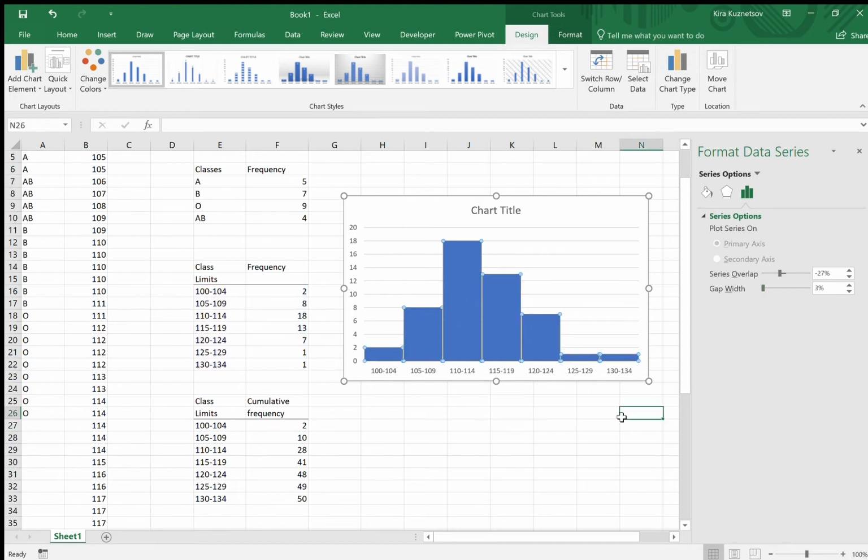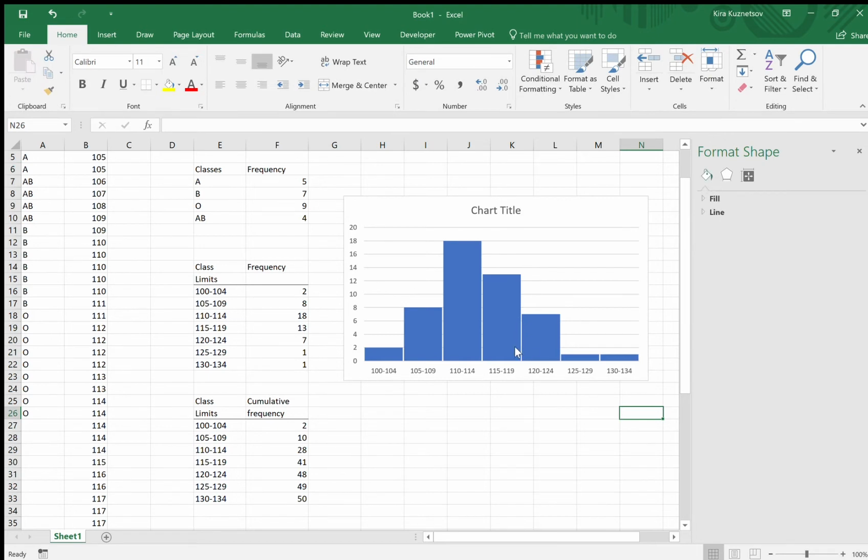You don't want a 0, otherwise it'll blend completely, but if you leave 3%, 1%, or 2%, you will see a slight sliver, because what you want is these little dots to be at the class boundaries. So if you have 104, then 105, right in the middle you have 104.5, and that is exactly where the break between the bars on the histogram should occur. You're done with drawing a histogram.